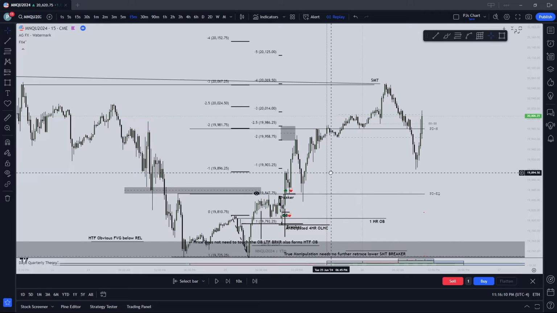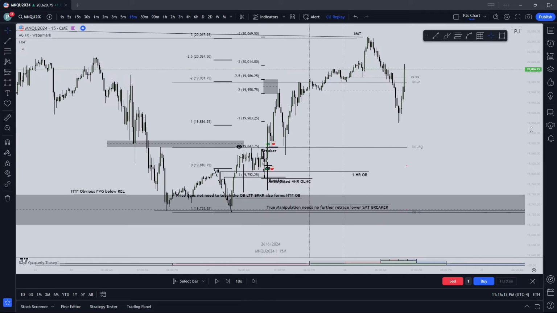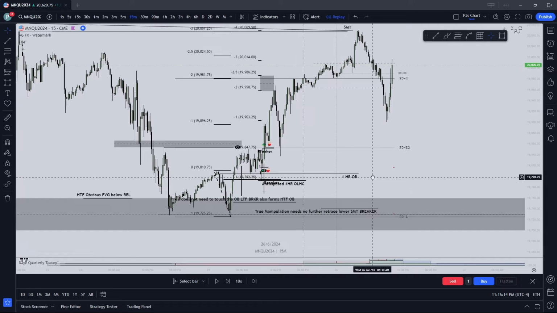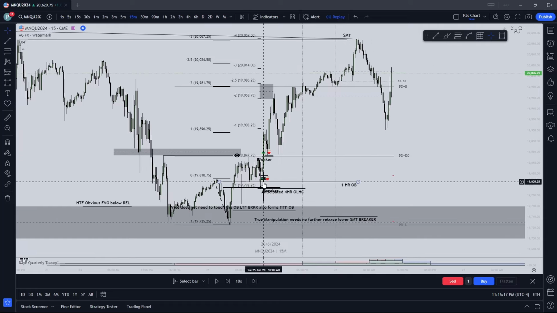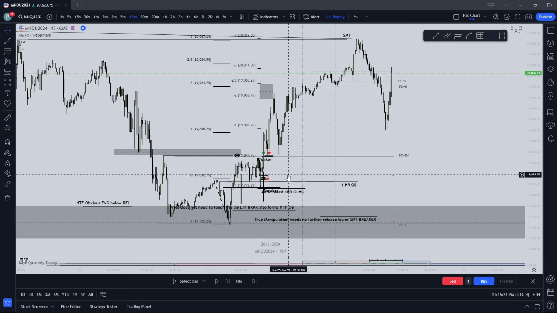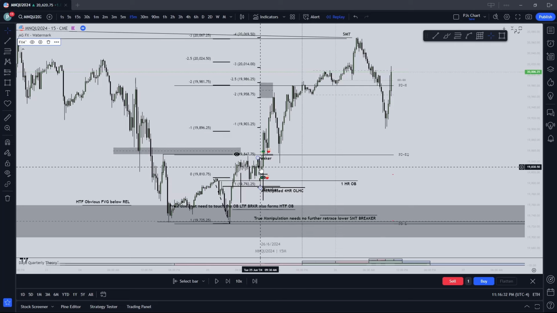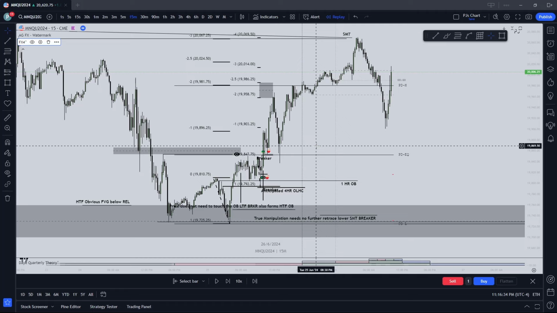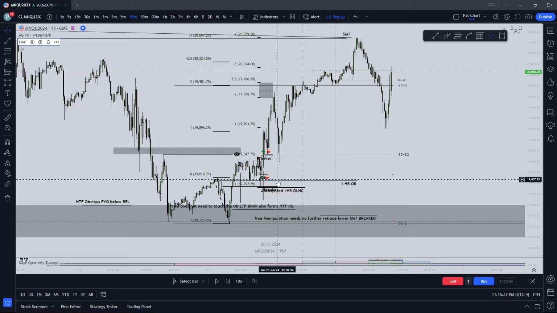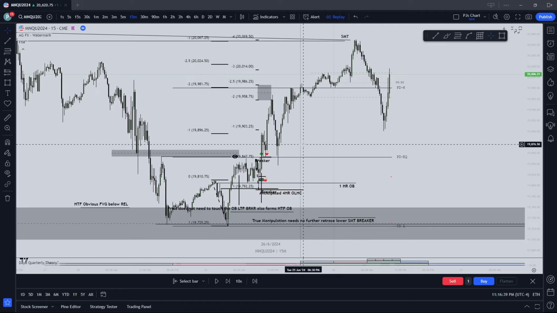We're going to get into a bit of the notes here so all of this makes sense, because there is a lot that we're seeing here. We're seeing a breaker here, then another breaker, and you can call them mitigation blocks, whatever you want at certain points, but to leave a little bit less mess, I try to use just order blocks and breaker blocks, and that's about it. Whether I label it wrong or not, I don't really care about the labeling, just understanding what we're doing, why we're doing it, and when we're doing it.